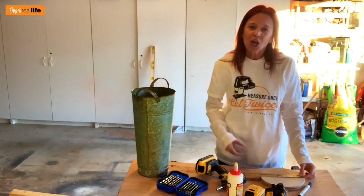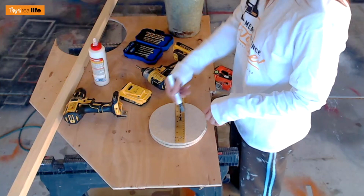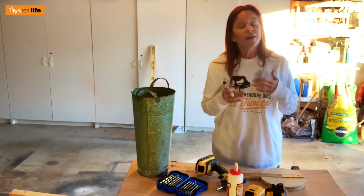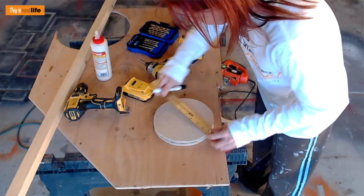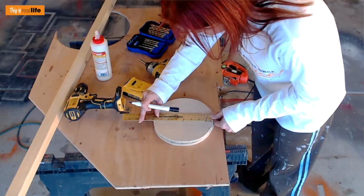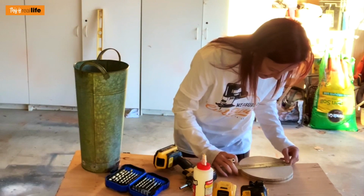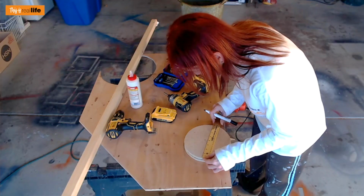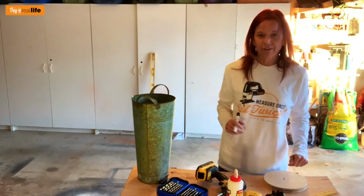I don't really know how to find the center of a circle any other way than just measure it all around and put a dot where the center is. This circle happens to, thankfully, be 8 inches wide. I'm gonna put a dot at the 4, and then I'm gonna turn my ruler and put a dot at the 4. And then I'm just gonna keep doing that until I know where the center is. I know there's probably an easier way. Okay, so all my dots are pretty much off.